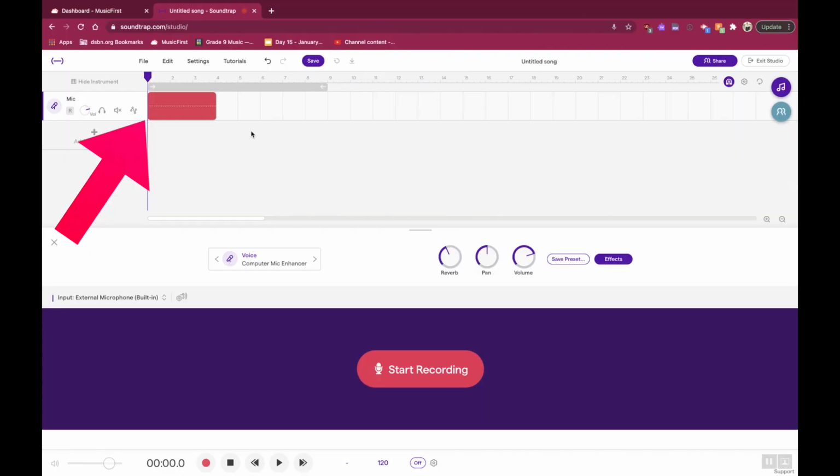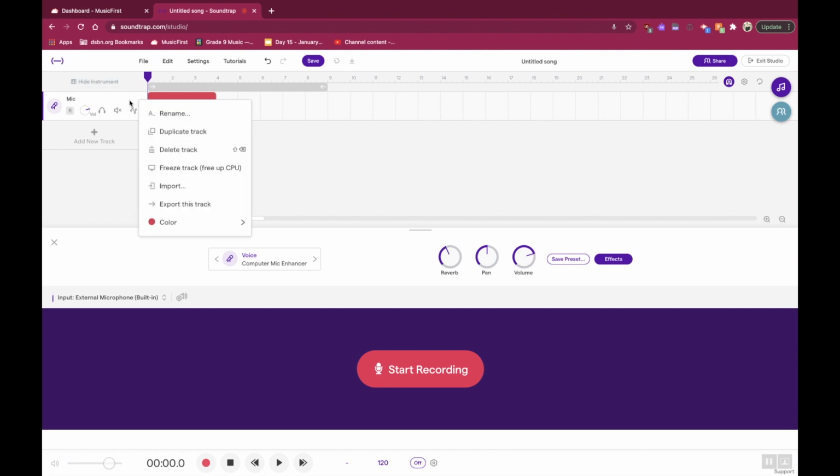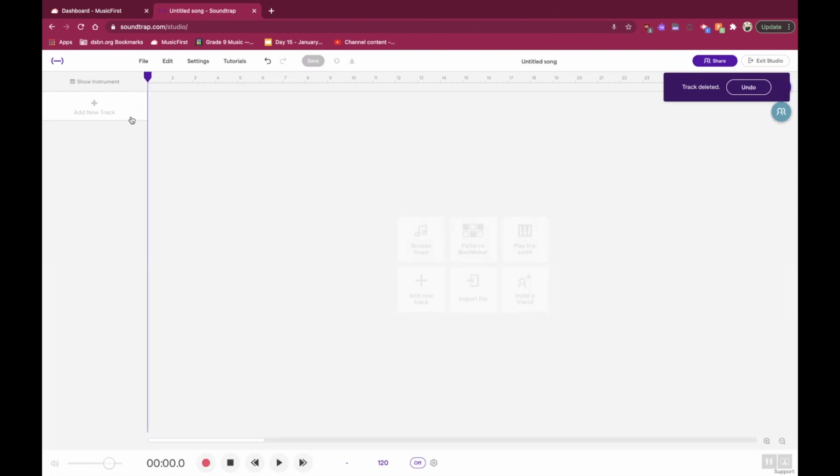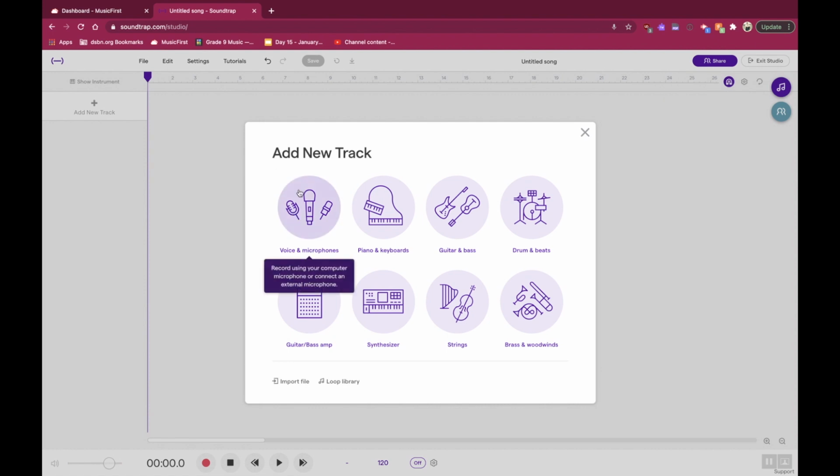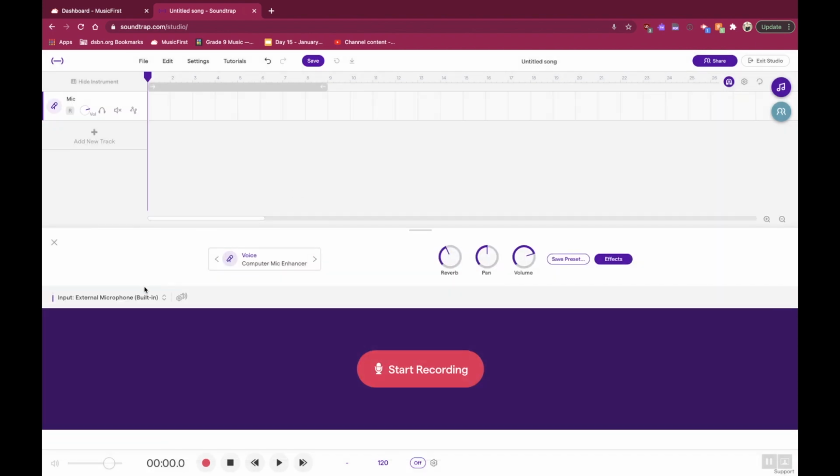After some clicking around and hitting recording and pushing stop and pressing play, I noticed that this track was not quite working for me, and I'm not too sure why. So I'm going to click on the little three dots and say delete it. I'm going to go back, hit add voice and microphone. I'm going to pick up the external microphone that's on my lanyard of my earbuds, hit record there so it's ready, and in fact, I can actually hear the microphone in my ears as I'm talking.